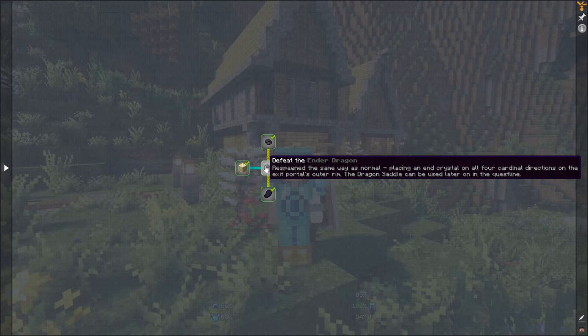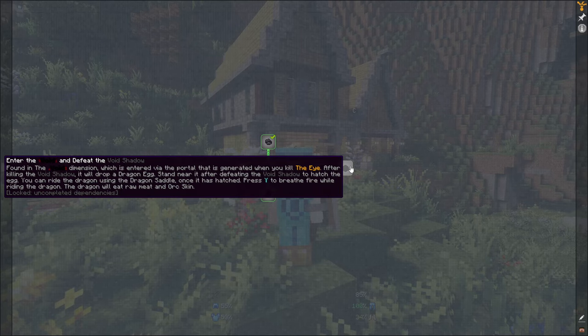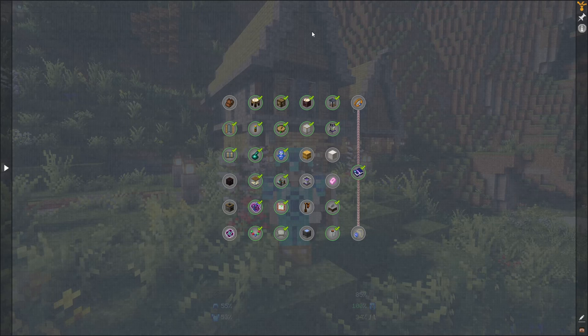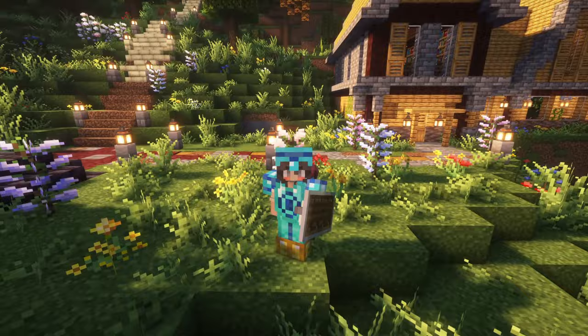In the end, which I'm quite proud of all of this, we defeated the Ender Dragon, we killed the Eye, an Ender Warthog, and an Ender Whale. We also did defeat the Void Shadow, but we can't unlock that until we kill the Obsidolith, but we never found one of those. And then we didn't get any of the other side things done. We did find a bundle and craft some garland lights, and we got a lot of the miscellaneous quests done. So I am pretty happy with everything that we've accomplished today.